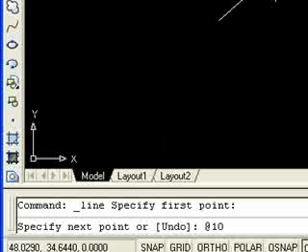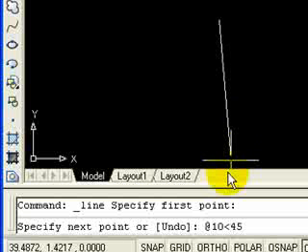And now, when I want to specify an angle, I'm going to type in the less than symbol, which is right above the comma key if I hold down my shift key. So I'm typing in less than 45, or what I like to say is at an angle of 45. The little less than symbol basically means at an angle of.